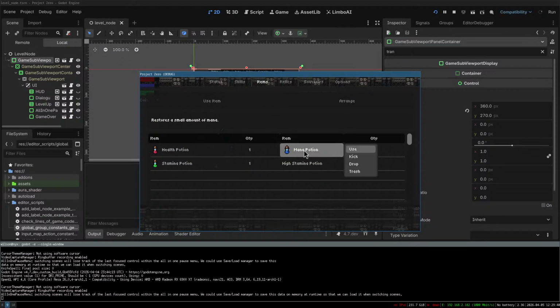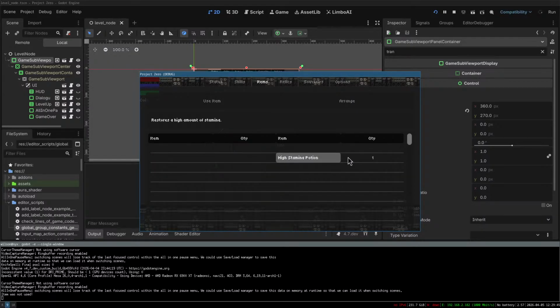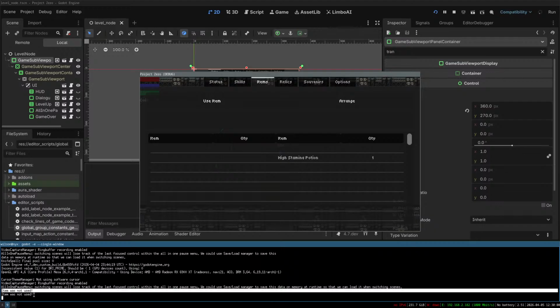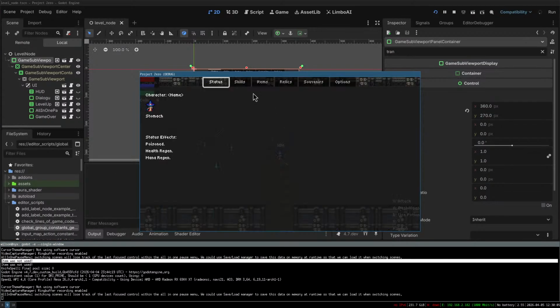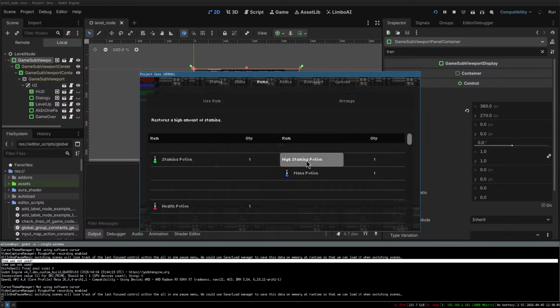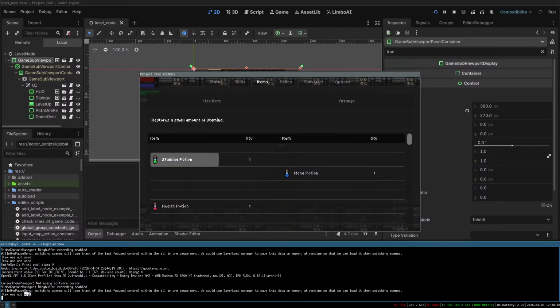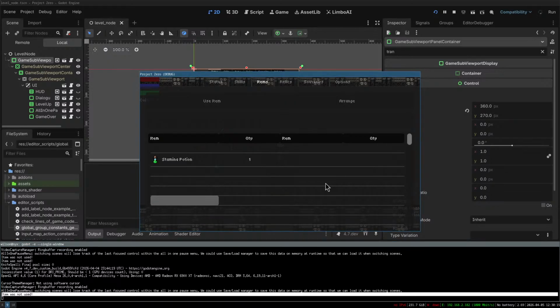You can rearrange, you can use the potion. Why was the item not used? Wait, is that implemented? If I use this stamina potion first, and then this one, oh, it doesn't get used. Okay, cool.